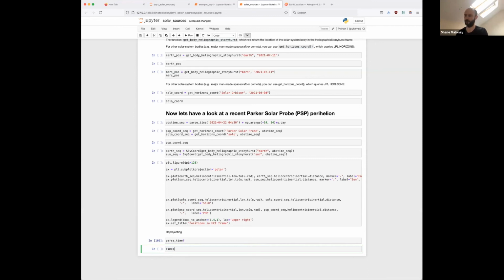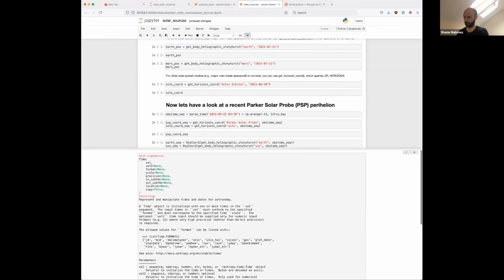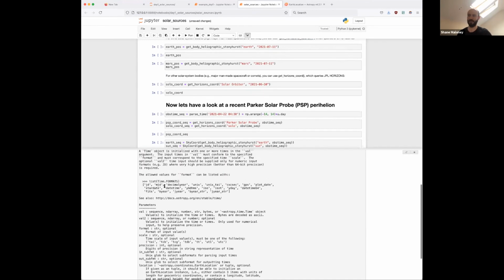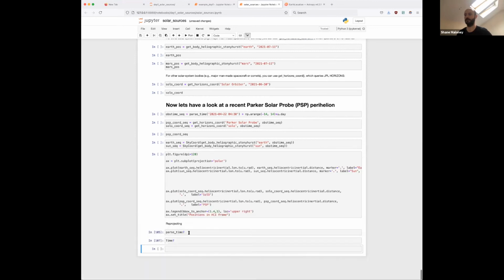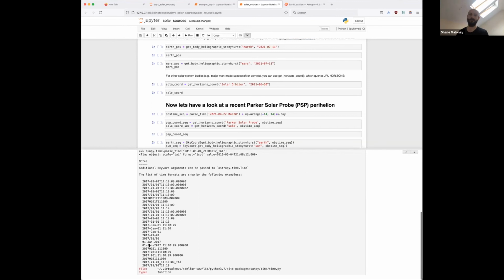Does this work? I don't know if I've imported it or not. Yeah, it supports a whole bunch of different formats: JD, MJD, decimal year, Unix, all these sorts of things. All those time formats are supported, but SunPy will try and parse these standard-ish ones, if that makes sense.